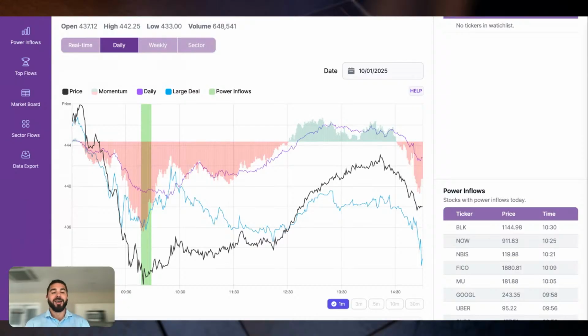So, I think for everybody, the ideal situation is to buy low and sell high. That's really what we're trying to present here with our power inflow signal. So, this is really just one example of how you can use our platform and use our data. There's many more we could show on a given day, but this is one that I thought would be really helpful to help illustrate how our data that we track and how our power inflow signal can help you spot an intraday reversal. So again, just one example and many more that we could go over as well.